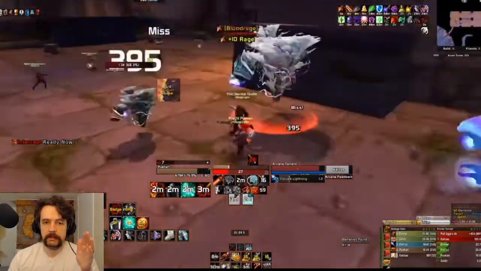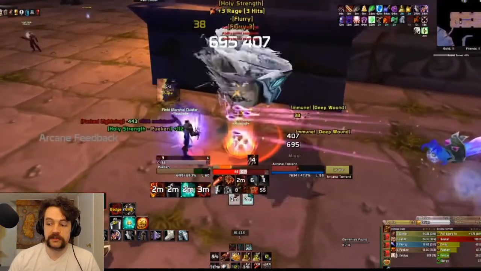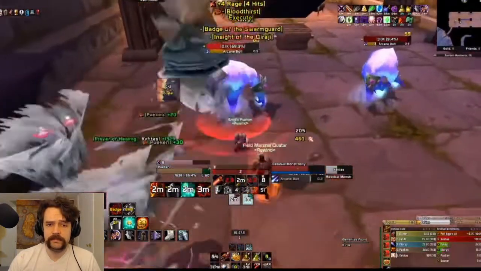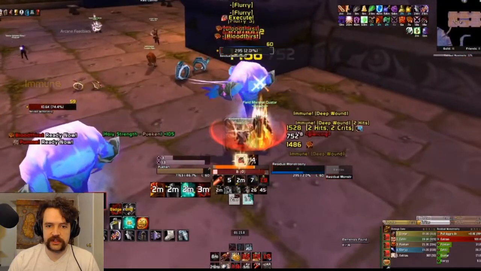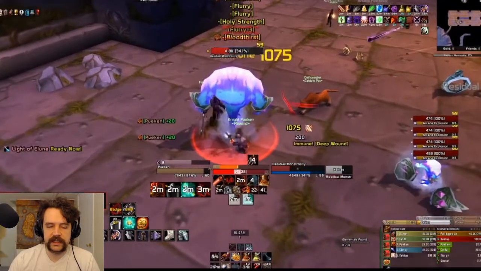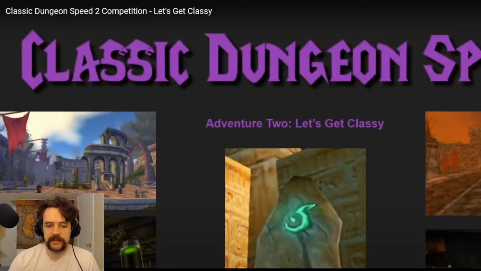So from them pulling those first treants at the very beginning to them killing Prince, it was 5 minutes and 53 seconds. The next fastest time that is on the leaderboards that I've ever seen is 7 minutes and 18 seconds. So these guys are over a minute faster than any other group. And it's crazy, because we don't actually really know what happened with the mage there, right? Or do we?